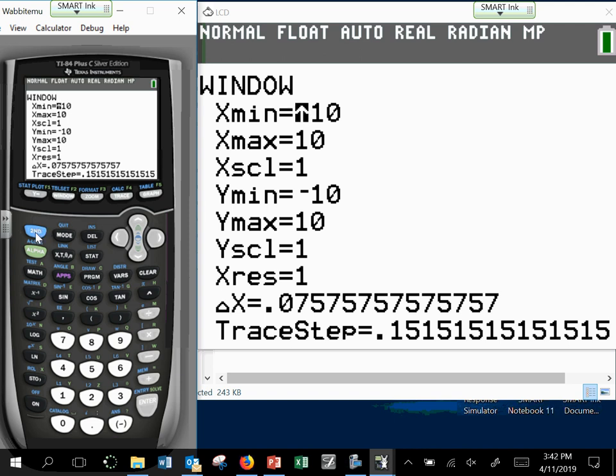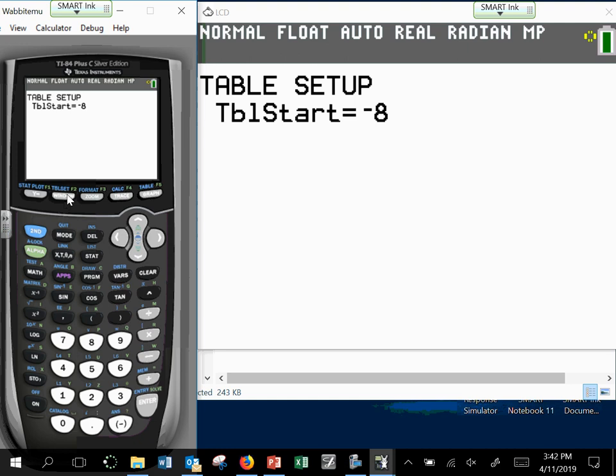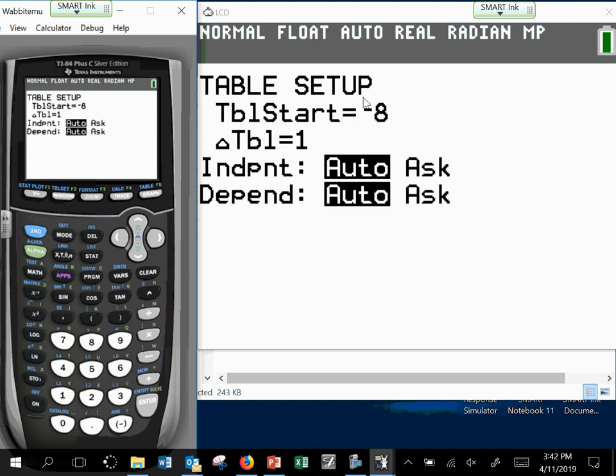The second thing you want to change is we're going to work with our table. If you hit the blue button, and then that same button we just hit, above it in blue it says table set. Since we hit the blue button first, you hit that to get to table set. It doesn't matter where this one is. If you want to change it to 0, you can, as long as it's not something really far away from 0. So if it's 100, you might want to change it. But then the rest of this has to be the same.